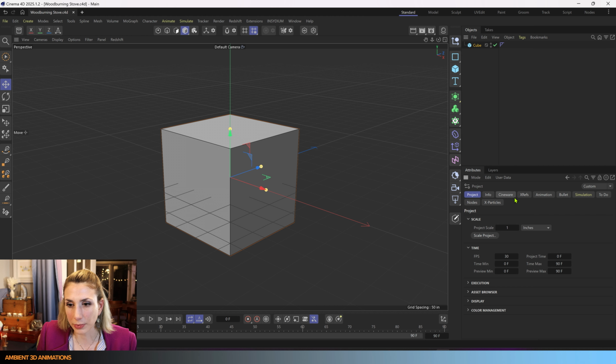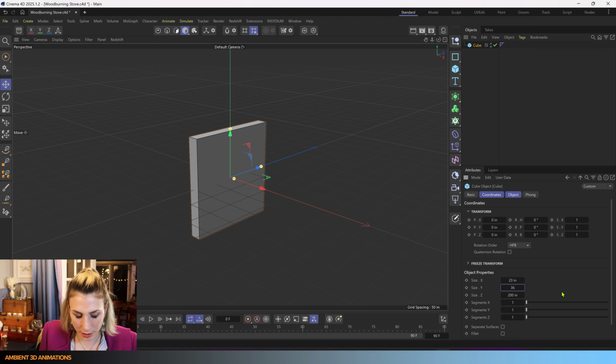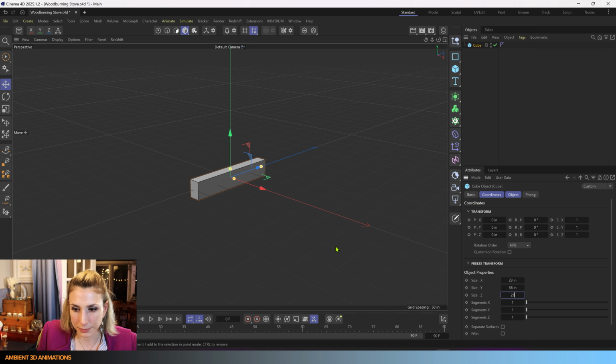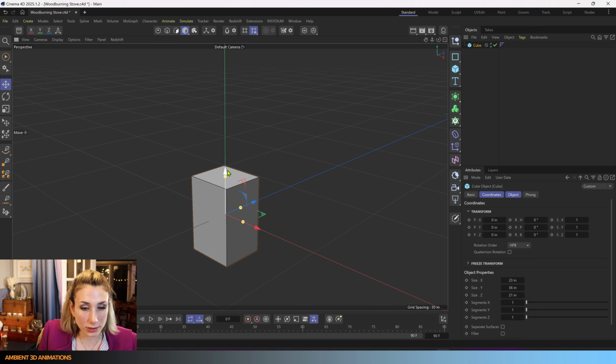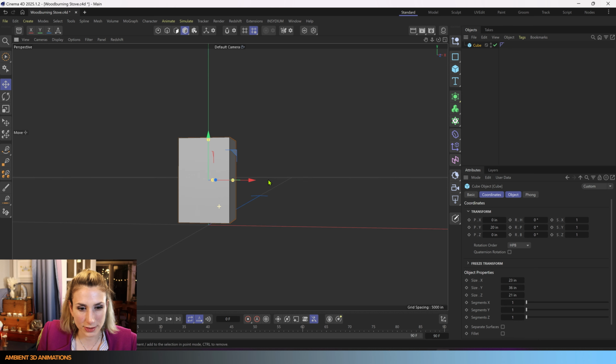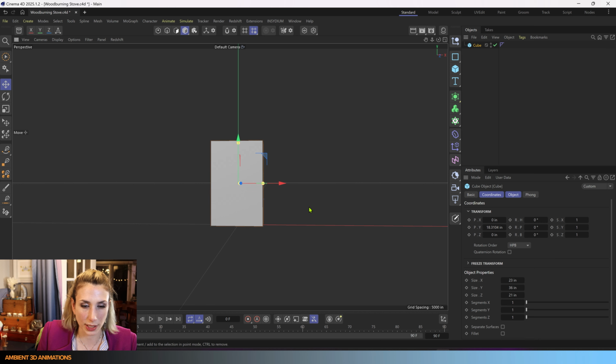Now for our cube, we're going to need to adjust some of the dimensions. So for the X, I'm going to put in 23. For the height, I'm going to put in 36. And for the depth, I'm going to put in 21. So this is going to be a pretty small wood-burning stove. We've 3D modeled a wood-burning stove in the past. It was actually one of my first videos here on YouTube way back in the day. And for right now, I'm just doing a little bit of a different version of one for this situation.